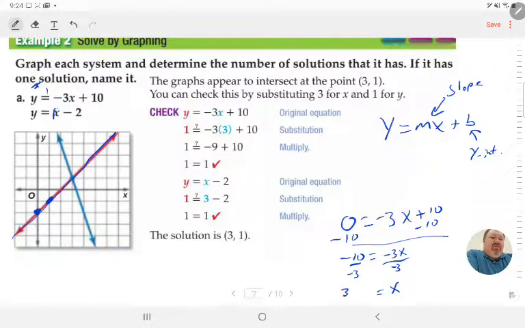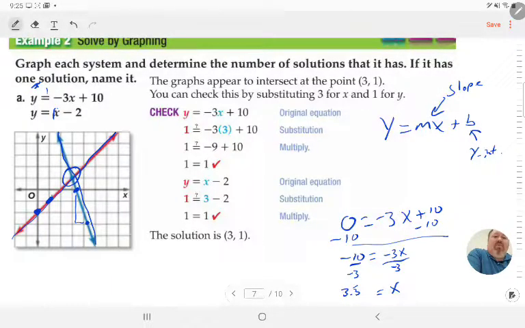let's see, 3.3 repeating. So just past 3, 1, 2, 3, which is about right here. And then the slope is negative 3. So I could go down 1, 2, 3, over to the right 1, and that would put it right here. So down 3, to the right 1, and draw my line. And I would notice that there is one place where they cross, okay?